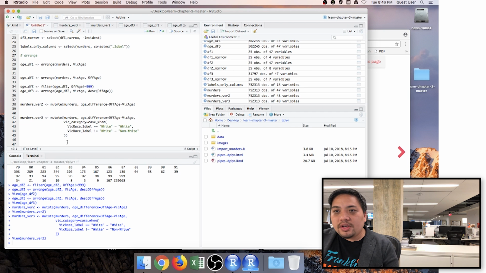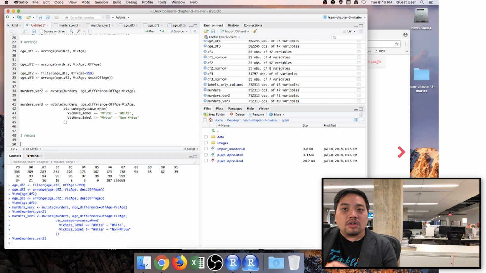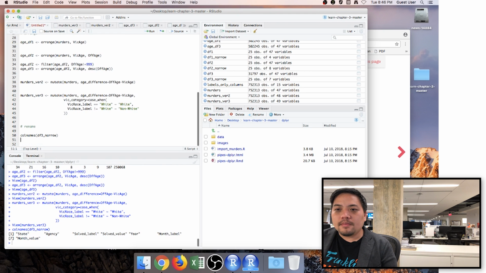Another great function we can use that's unrelated to a lot of these is rename. And that's if I want to rename a variable or a column name. So let's take a look at df3 narrow again, but use a function called names. I've got state, agency, solve label, solve value, year, etc. Let's change a couple of them.